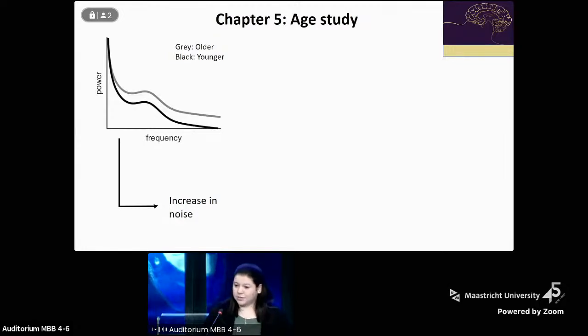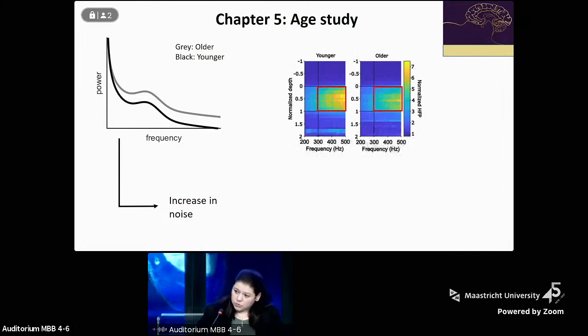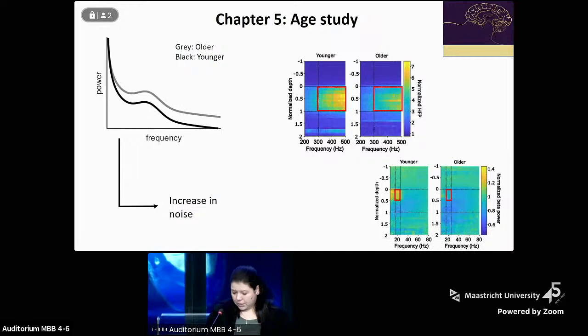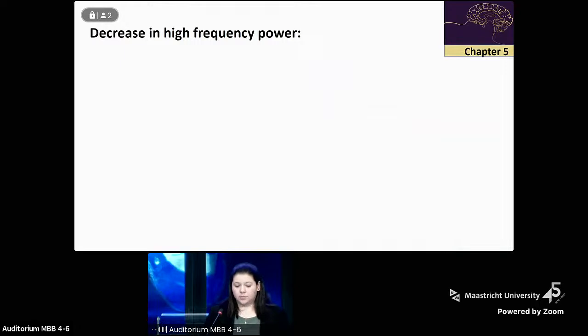However, because most of these studies are done in the cortex with ECoG, there is no way to know if that is correct because they don't have single units. Taking that into account, we used our recordings in the STN to explore these findings. As we found before, there is a decrease in multi-unit activity. You can see in the older patient there is a decrease in power, as there is less yellow. We also looked at beta, and we found the same decrease.